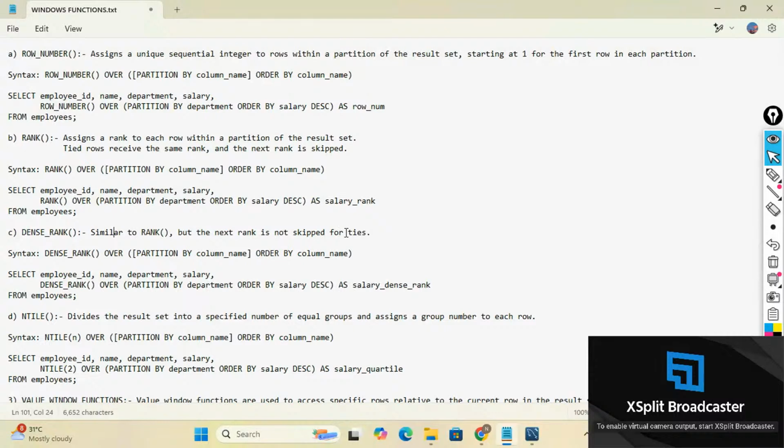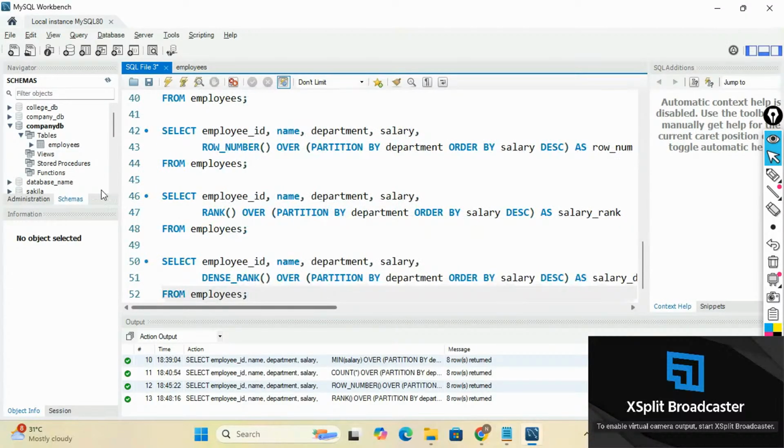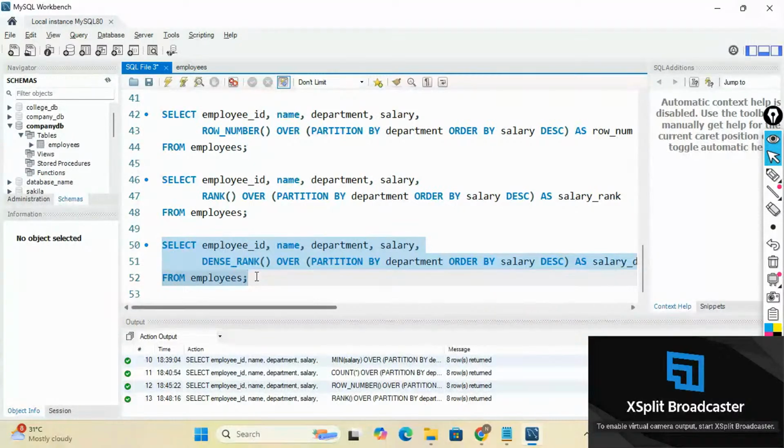Even if there is a tie, the rank will not be skipped by the dense rank function, but the rank function skips. That is the only difference. For better understanding, the same example, only instead of rank, I'm using dense rank. So let me execute this.